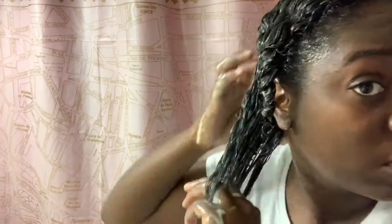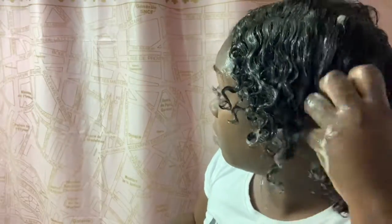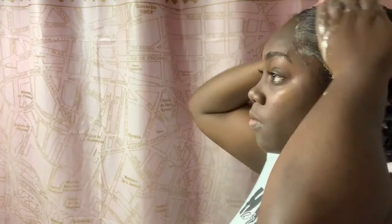But yeah, right now I'm on the last section, and I'm just doing the same thing. Then I'm gonna take my hair out and put the rest of the mask that I have left throughout the rest of my hair.